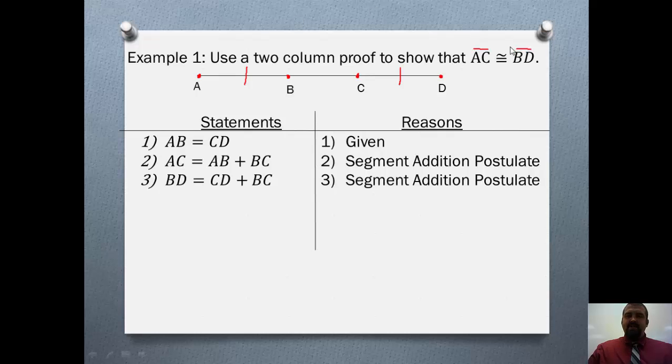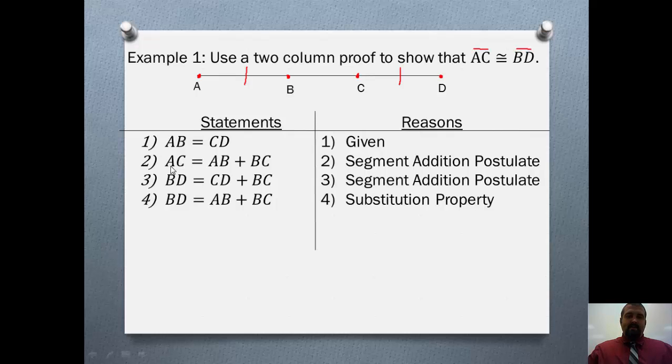Now, if I'm trying to show that these two are congruent, it might be beneficial to show that their lengths are equal. To do that, I would have to somehow change one of these to be such that it's going to be the same thing. If I have the length of segment AB equal to the length of segment CD, why don't I substitute in, for length of segment CD here, length of segment AB? So the only thing I have changed from here to here is what I have here. It's still the same exact thing. So if I've replaced it, it's substitution.